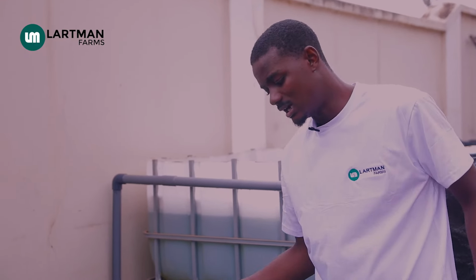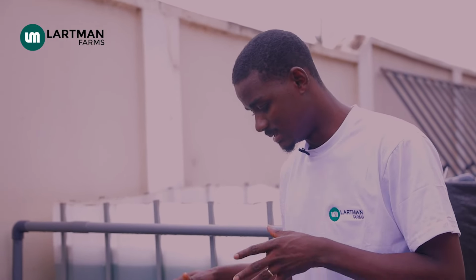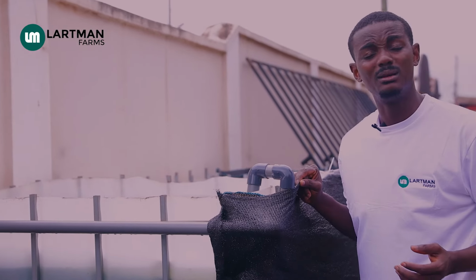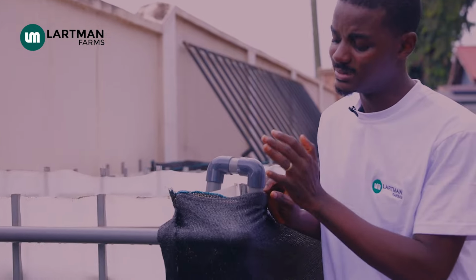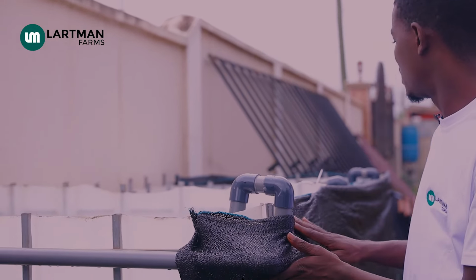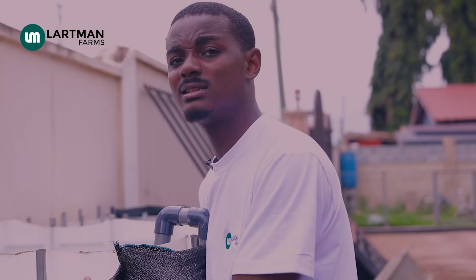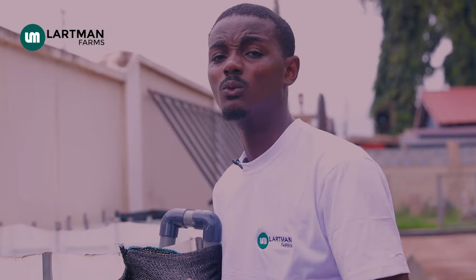Now, the Nitrosomonas and Nitrobacter, that's the beneficial bacteria which is in the environment, we are going to give them some surface. So we are thinking about different ideas as to what will be enough surface for the beneficial bacteria to grow very efficiently in this kind of setup. Now, you would ask yourself, why do we have this black net over here? This is a 60% shade cloth, and the reason why we put this over here is to prevent a massive amount of sunlight entering into this tank. If it does enter into this tank, we would still see a lot of algae blooms coming in.